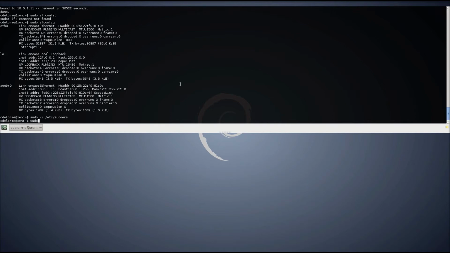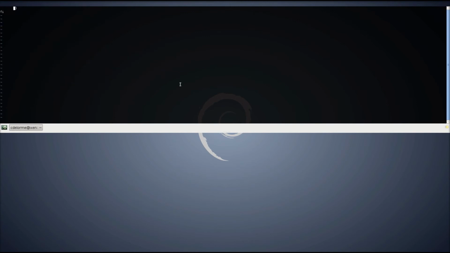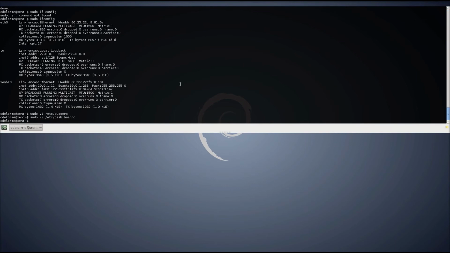And next, I'm going to modify bash.bashrc, and I'm going to add an alias. So every time I type in xl, it'll actually be running sudo xl, which means that every operation will be run as sudo, and no operation will require a password for xl commands. There we go. For that to take effect, we'll have to log back out and log back in, so I won't go over that just yet.